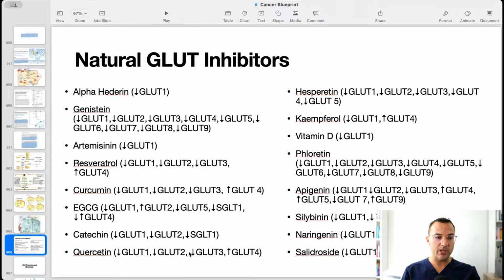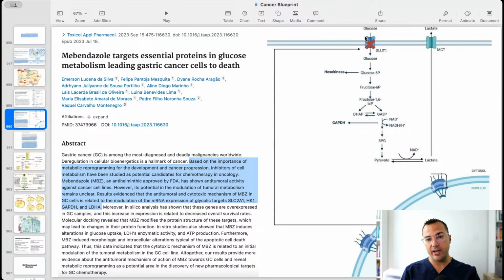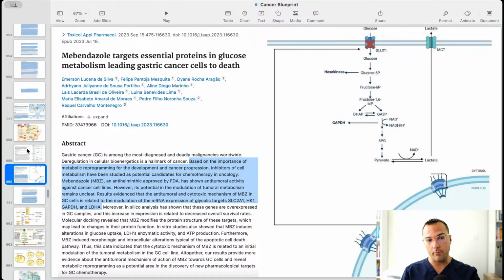On GLUT1, 2, and 3 with quercetin, GLUT1 with EGCG, GLUT 1, 2, and 3 with curcumin, GLUT 1, 2, and 3 with resveratrol. Let's say you pick those 4 things. You're already having a big effect. Maybe you're on milk thistle. You've got to enhance GLUT1 effect, apigenin. And my point is that you probably are already covering this. And then remember, if you are taking mebendazole, you're also having effects on GLUT1 as well. So you may not need to really fret about further inhibition of GLUT transporters because you're already on compounds that may be already blocking those things.